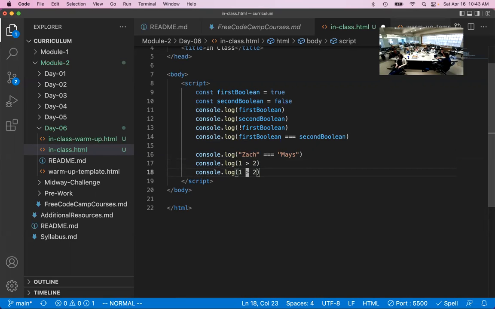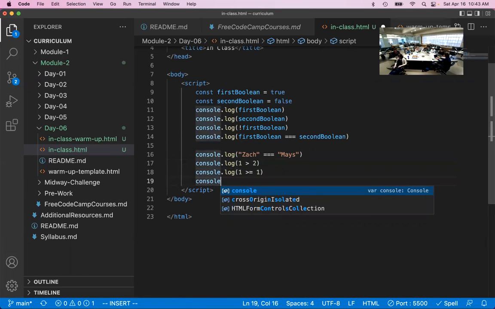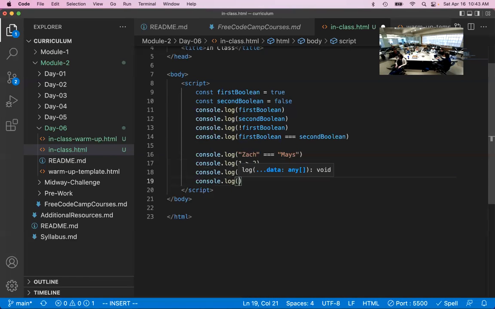Is 1 greater than or equal to 1? Zach not equal to Zach. So just in your head, think of what you think these will be.